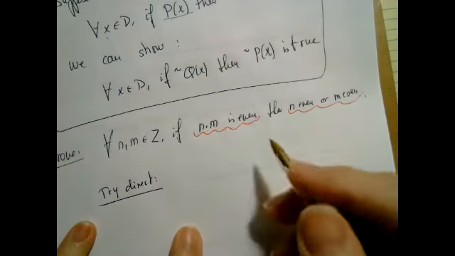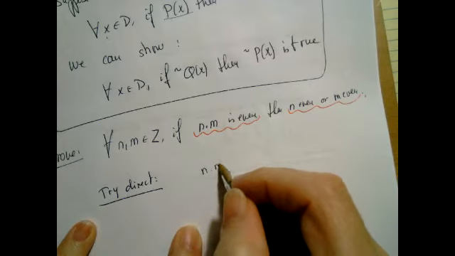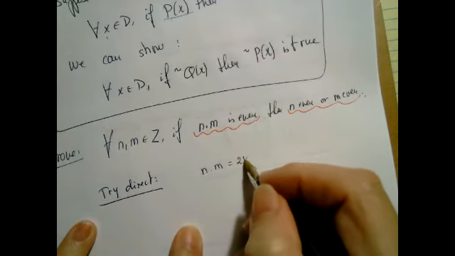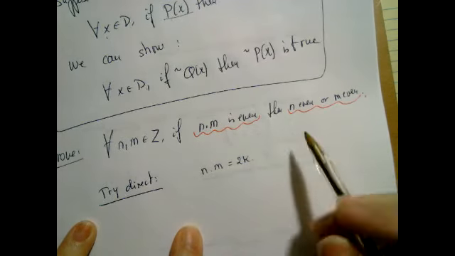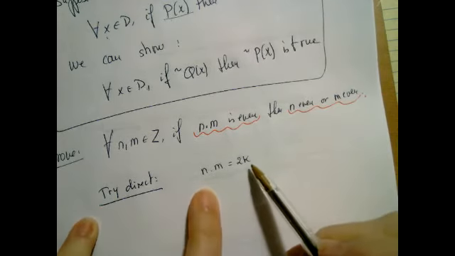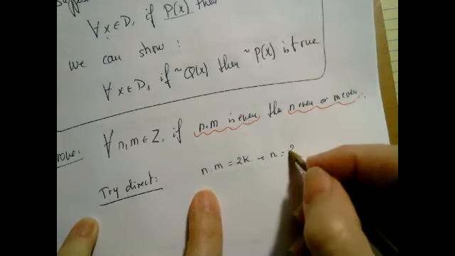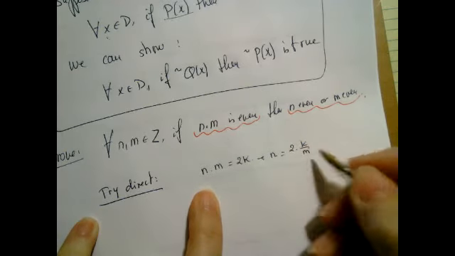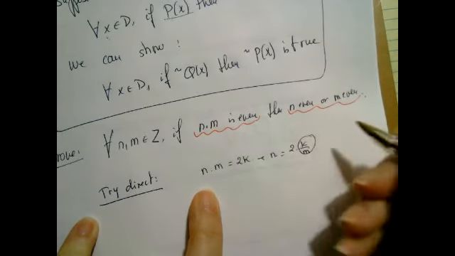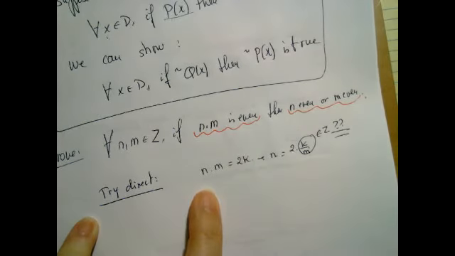Okay, there are 2 reasons that force me to change strategy. I say m is even, it means m is 2 times k. And then I have to show n or m even. That's really where I am kind of stuck. If I solve for n, I get 2 times k over m. But there is no reason for this to be an integer. Is this in Z? I don't know. So that's really one difficulty in the problem.